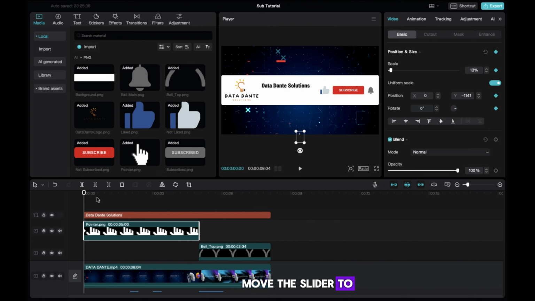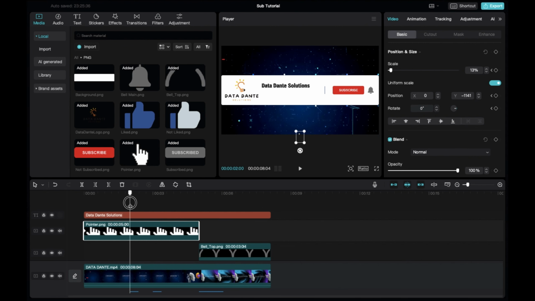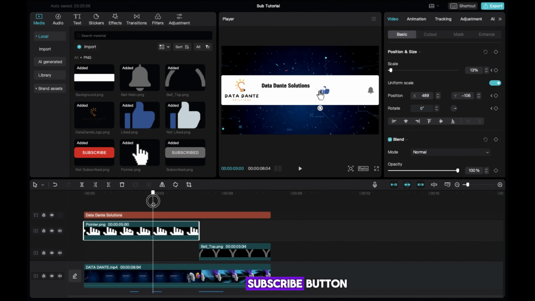Move the slider to the 2 second mark, drag the pointer to the like button on screen, and add another keyframe. Repeat this process at the 3 second mark for the subscribe button and the 5 second mark for the notification bell.